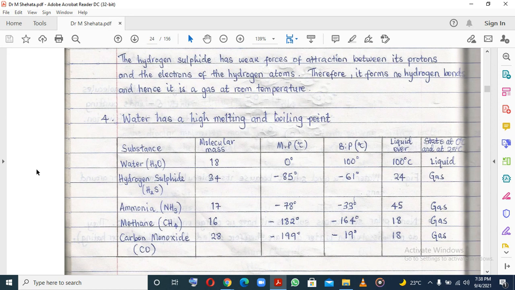So in a gas, you're going to have a what? A larger distance, right? But in a liquid, you're going to have a relatively smaller distance, right? So a liquid has smaller distances between the molecules, whereas for a gas, you're going to have a larger distance between the molecules. So what makes the difference? The game changer is the what?